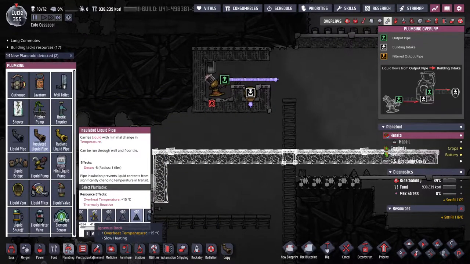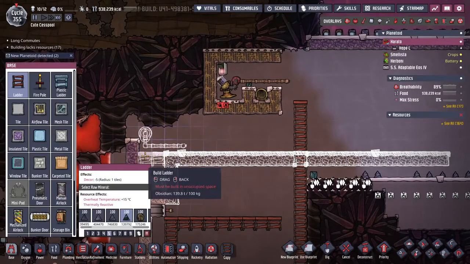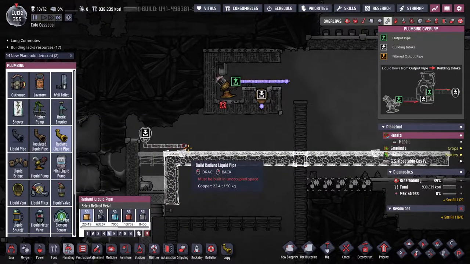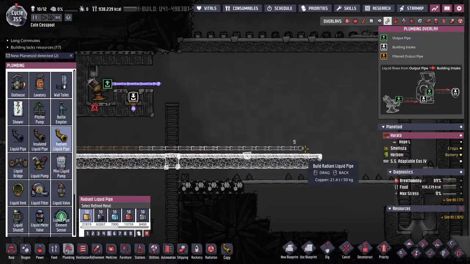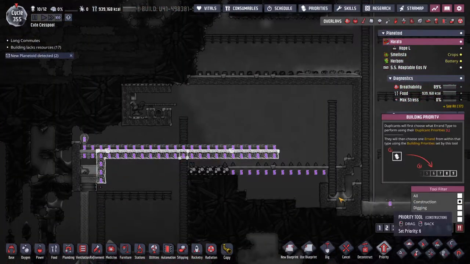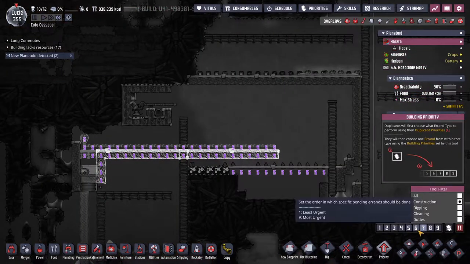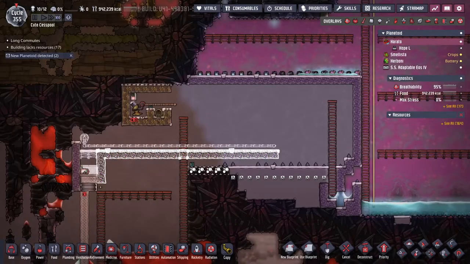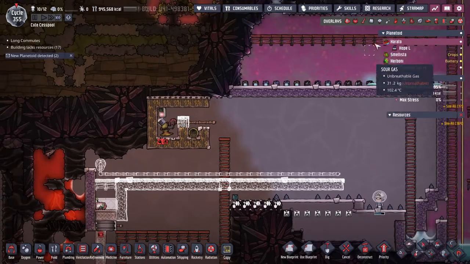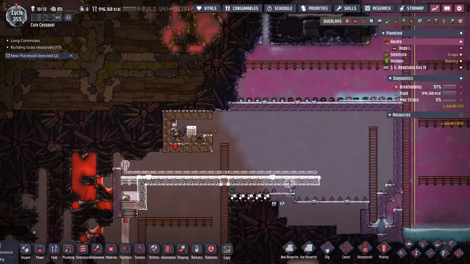Oh, here, we can do it like this. We need some insulated anyway. And we'll probably use copper for that bit. Very nice. Oh, this we can build up. And we got some plumbing going into there. We're getting there.